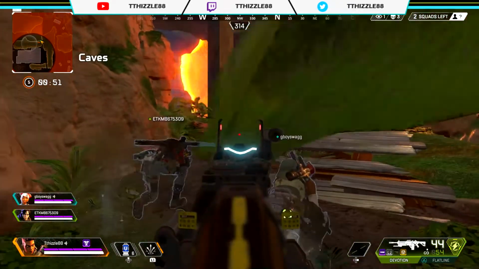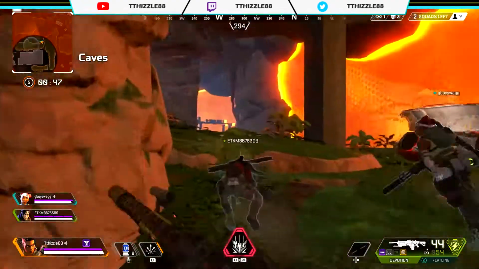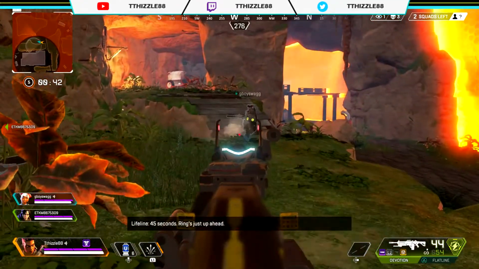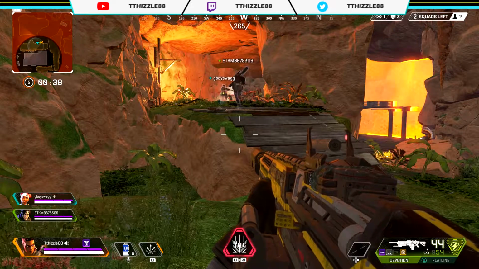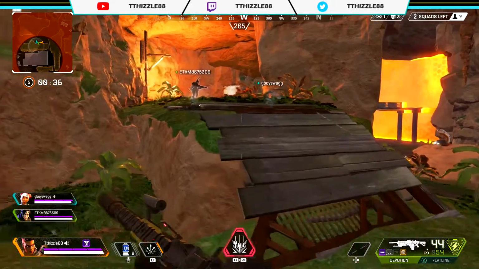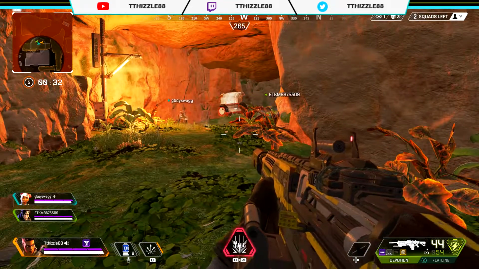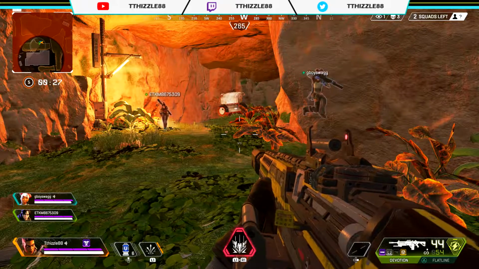The circle is closing in, and at this point, I think there's only one squad left. To be specific, only one or two people. And so we just kind of post up here as the circle closes in. We got lucky with our positioning. We kind of position ourselves in just the right spot for us to just have to wait on the remaining enemies to come. So we just chill here for a little bit.